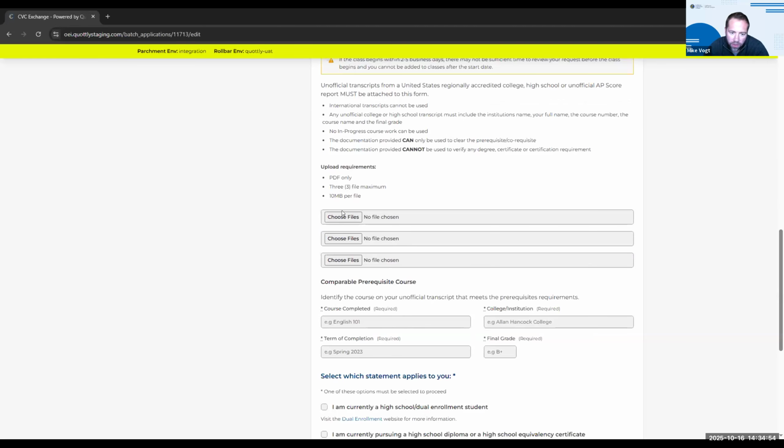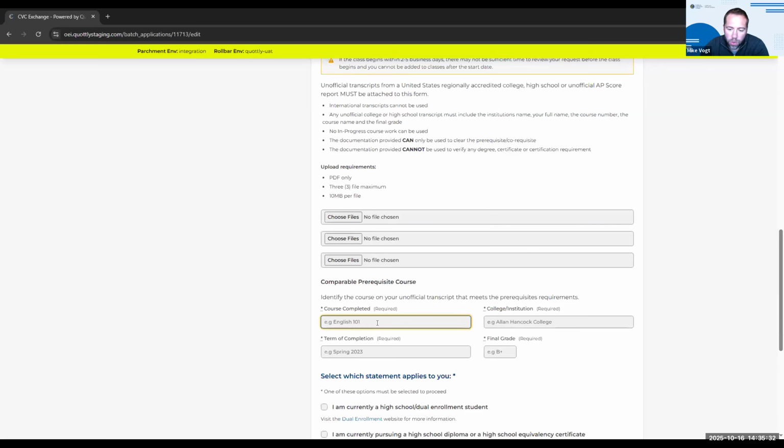So then the student is presented with these options where they can upload transcripts. We have multiple options if they want to submit different files. And some of that is because they might need a letter in addition to that unofficial transcript. They might need a clarification letter, maybe from their home college counselor sometimes, saying, hey, this student has actually met entrance criteria, if it's like an AB 705 class and so on.